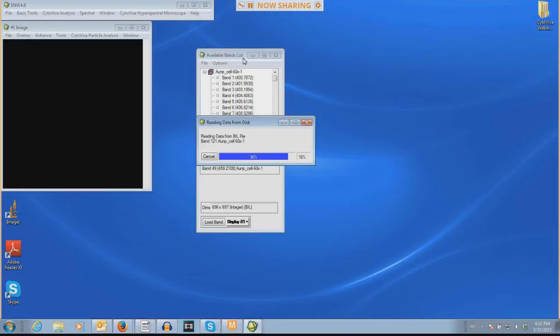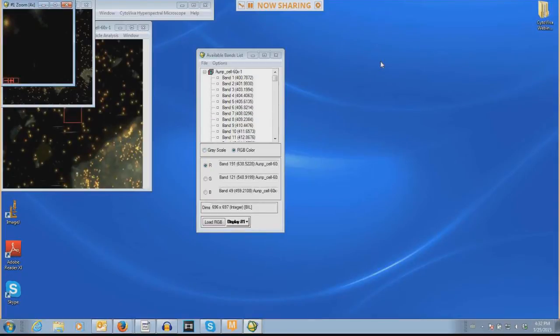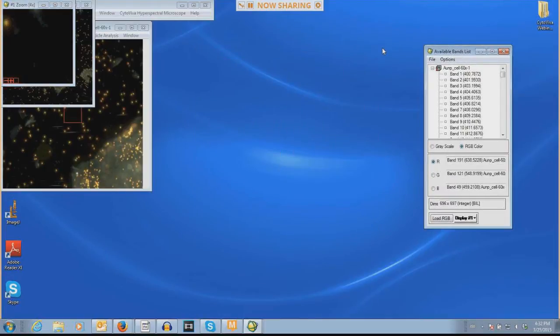Now, a region of interest is an area in which you outline either by hand or by using shapes, and you want to obtain spectral information from this region, like an average, a max or a min, or plus and minus standard deviation. So we can use these regions of interest to get mean spectra of large areas very quickly. And we can also use these regions of interest to save all of the individual spectra that are in the region, meaning each pixel within the region will be outputted to what's called a spectral library.